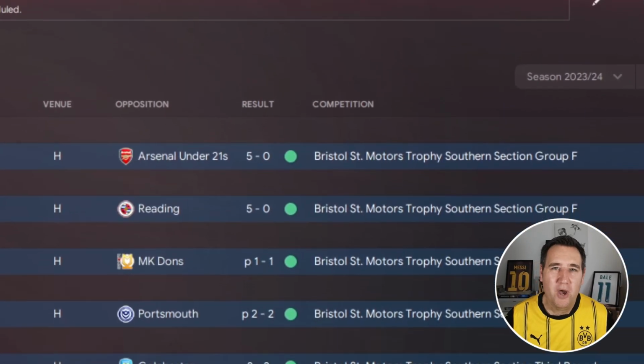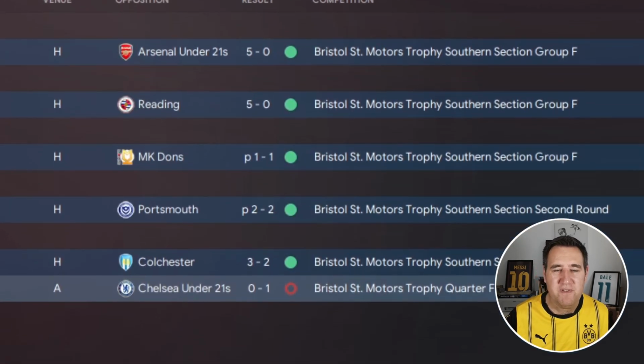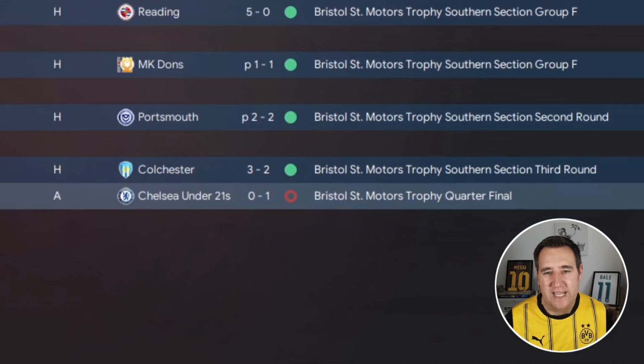Onto the Bristol Street Motors Trophy, we're unbeaten again. And second round, we beat Portsmouth. Third round, we beat Colchester. Chelsea again, but this time it's the kids under 21s and they beat us 1-0.